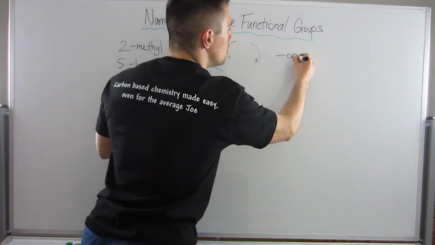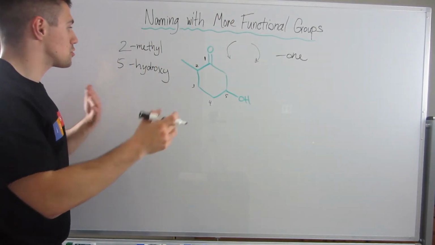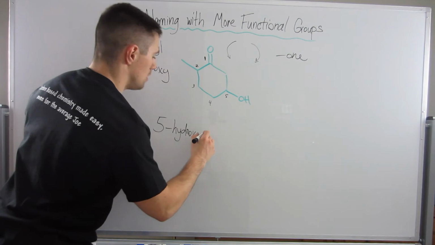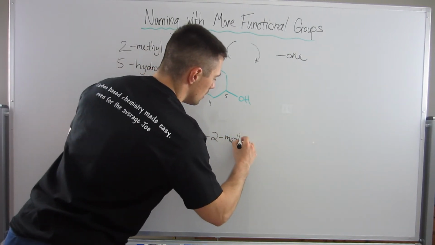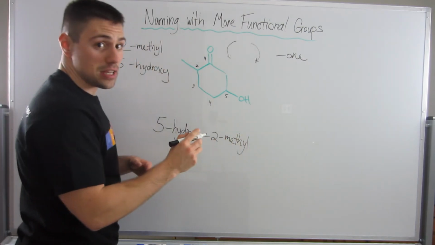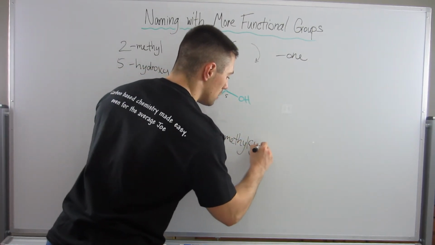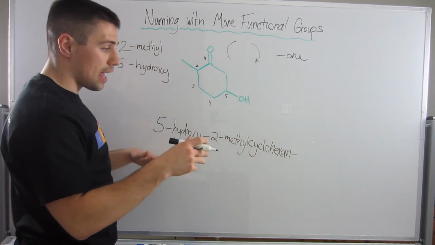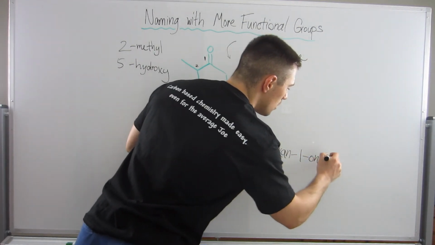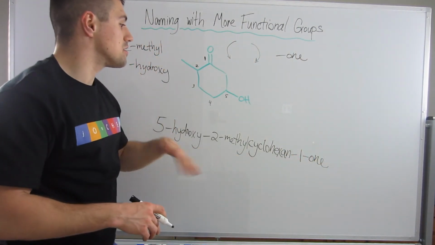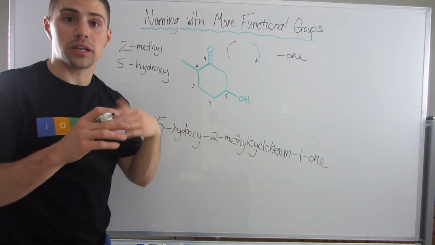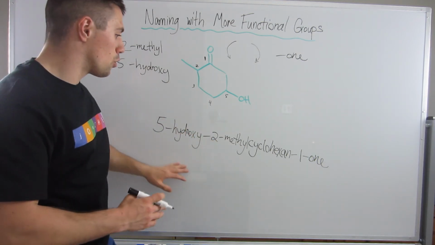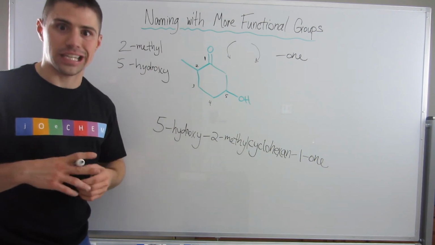Ketones end in -one. So if we want to string this all together, this would be 5-hydroxy, 2-methyl, and then our parent chain is not just hex, it's cyclohexane, and then again, you could do 1-one, or you could omit the 1, because someone would look at that name and go, oh, the ring is going to start, the ketone will be at the first position since it's the highest priority group. Or you can write this a little bit more verbose, explicit name.